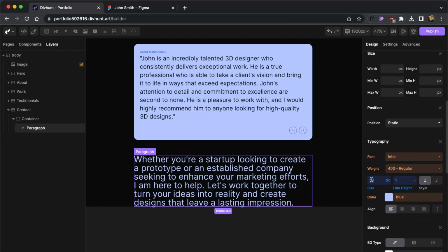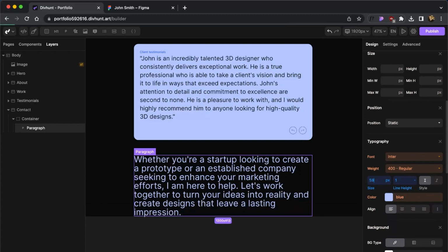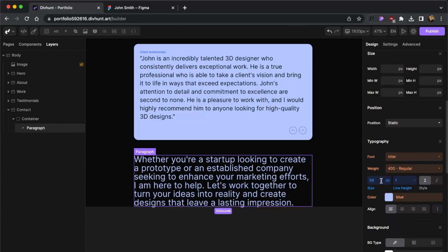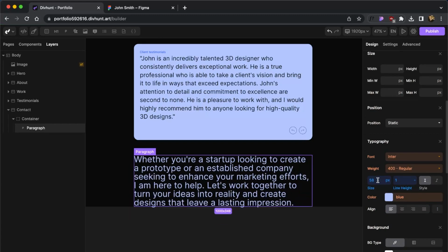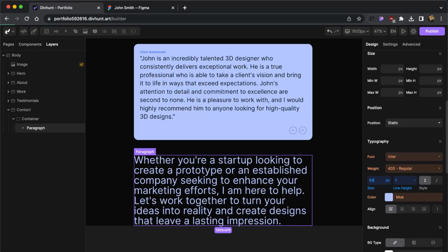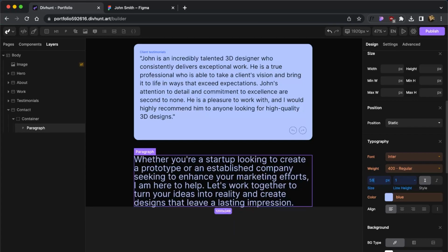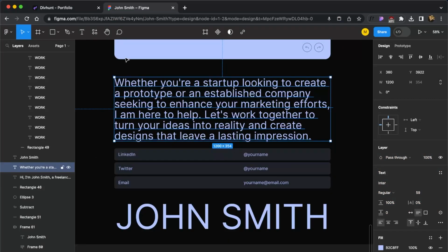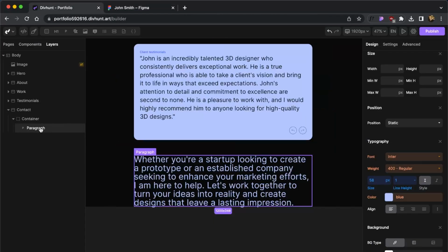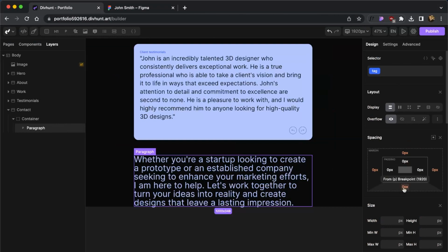Oh, it's 58 here. All right, so you can control this on your keyboard, or with your mouse wheel to go by 1, or if you're holding shift, you're jumping by 10. Alright, it's now exactly the same as in design, and we need 40 margin bottom.